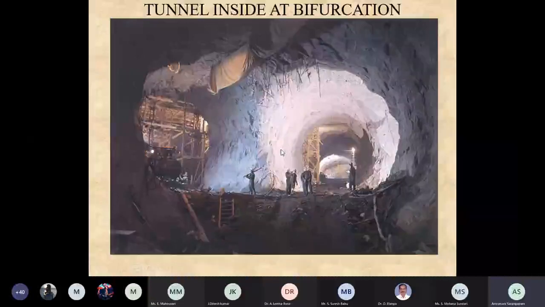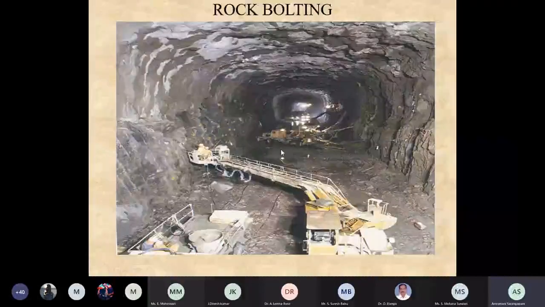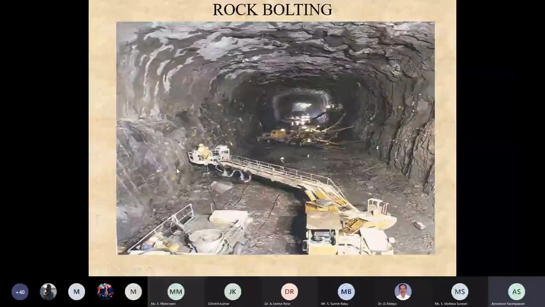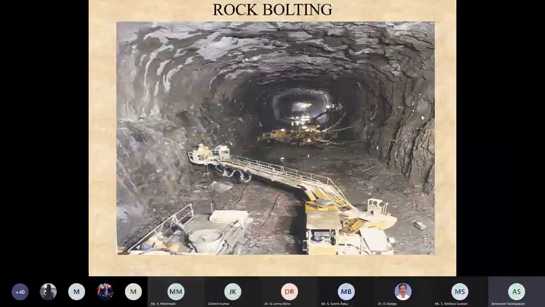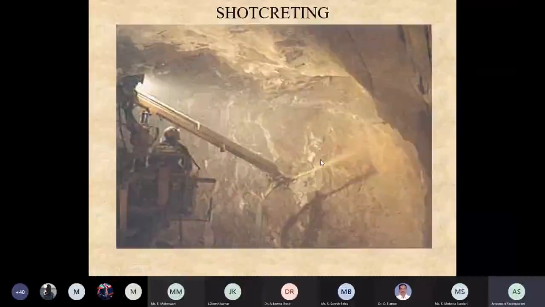And this is the rock support which is going on at the site while making a tunnel. To have initial support, we put rock bolts, steel rock bolts, and we also put shotcrete. Shotcrete I'll show here. This is shotcrete. This is nothing but a wet slurry type of concrete, which will be sprayed on the surface of the tunnel to hold it. It is done immediately, and the curing time is also very short. Mostly we put some wire mesh on that, and then we spray on that for the initial support.